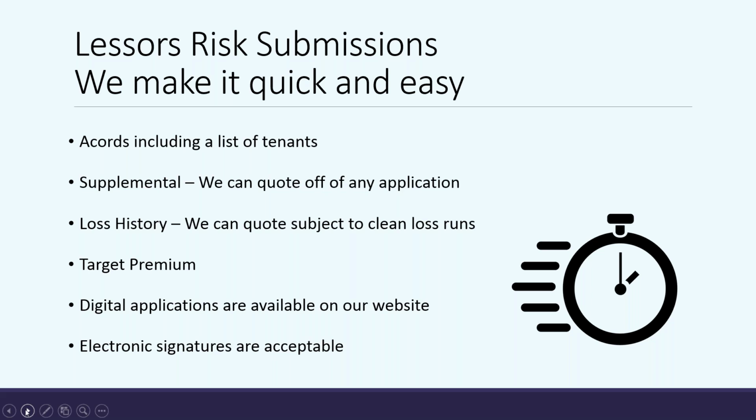If they have existing coverage, loss history is extremely helpful. I know sometimes as the agent, you're not the incumbent, so you don't have access to that loss history right away. It's not a problem. I can definitely quote without it. But if you do know ahead of time that they have losses and you don't have the loss runs, getting me a loss history, just in an email or something saying, hey, they've had this loss and I don't have the specifics on how much it paid out, things like that will help me because it's definitely something that will be considered in underwriting.